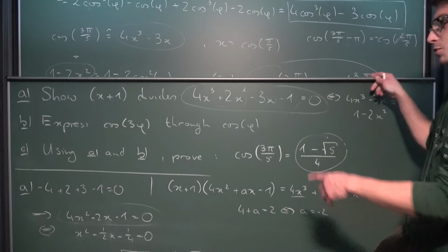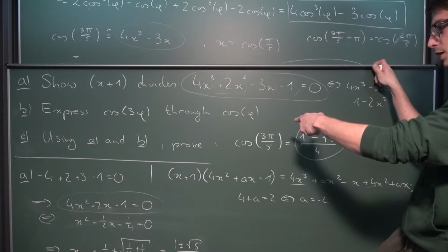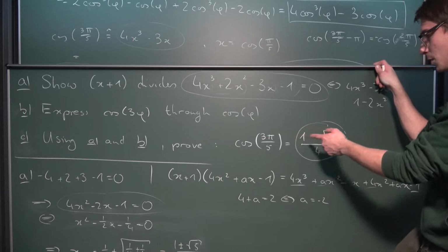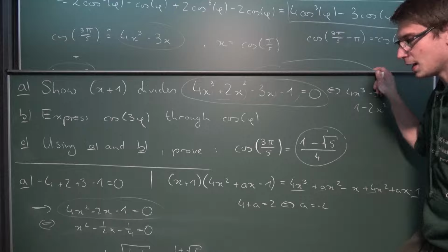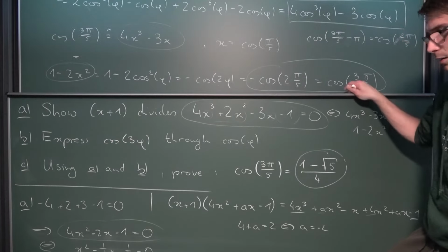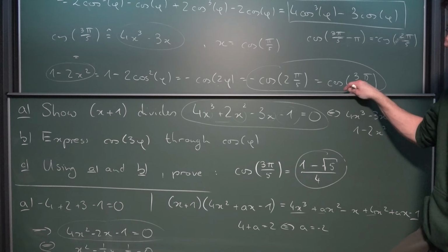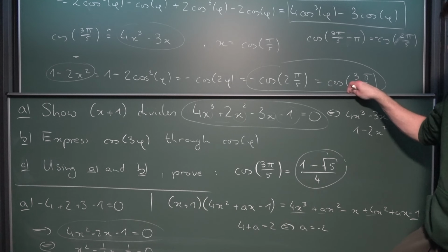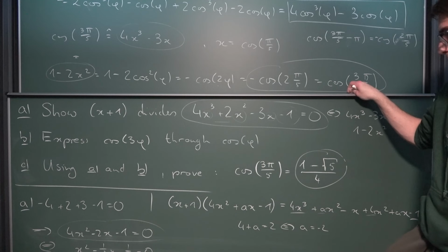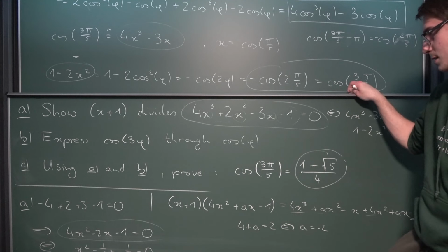But I think this should do the trick. We have used both things right here, triple angle formula, to turn this into a polynomial. We have found out what the roots of the polynomial are at the very beginning. And if we were to plug this in, then we should get the desired result out, I suppose. Yeah, I think this does it.